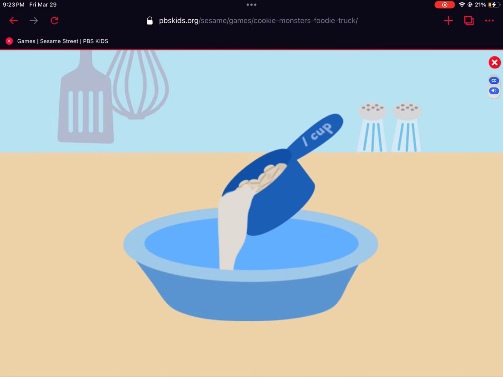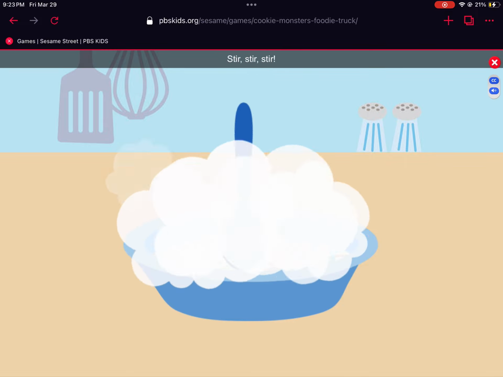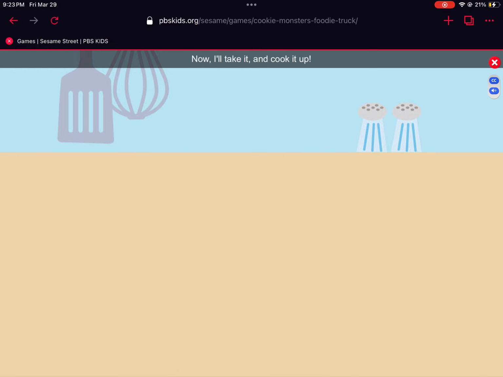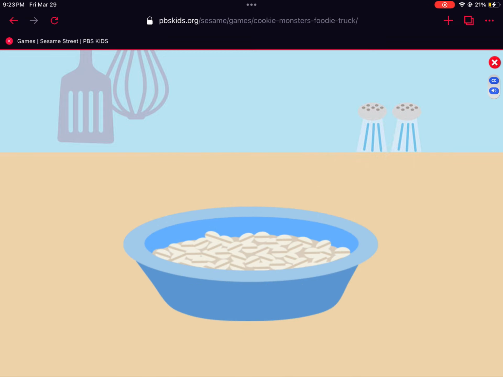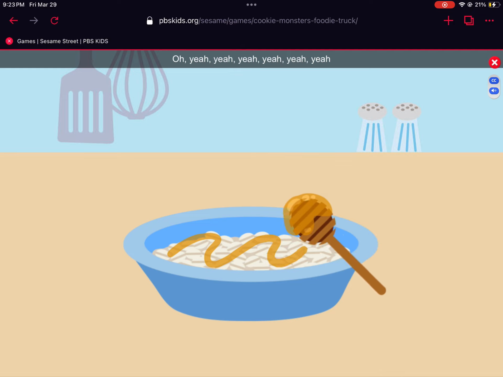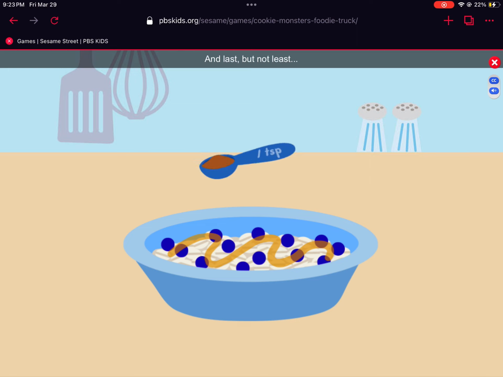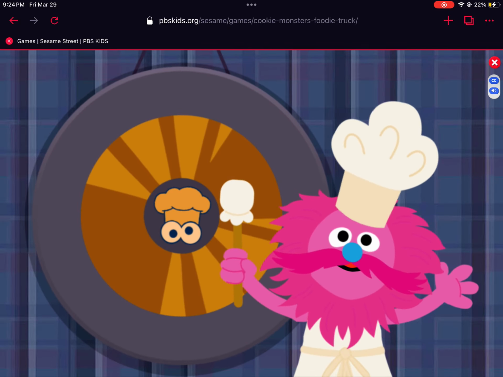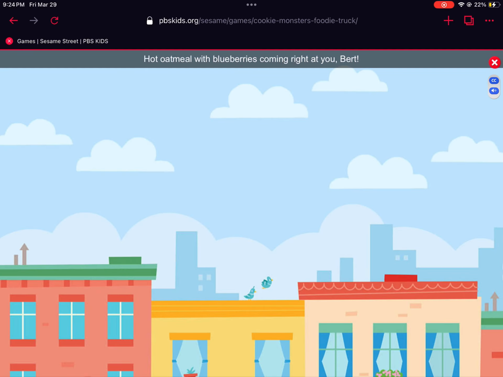Make oatmeal. Then some water. Next, stir, stir, stir, stir, stir, stir. Now I will take it and cook it up. Next. Then the... And last but not least, sprinkle cinnamon on top. Gong the gong. It's ready. Now, launch the catapult. Hot oatmeal with blueberries coming at you, Bert.